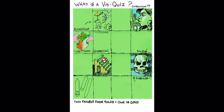Some of you are going to have one Viz Quiz. If you're a drawing student, you're going to have one Viz Quiz. If you are a 2D student, you're going to see different things on the Viz Quiz. If you're a 3D student, you're going to have different things on there. There is a range of difficulty from real easy to really difficult.